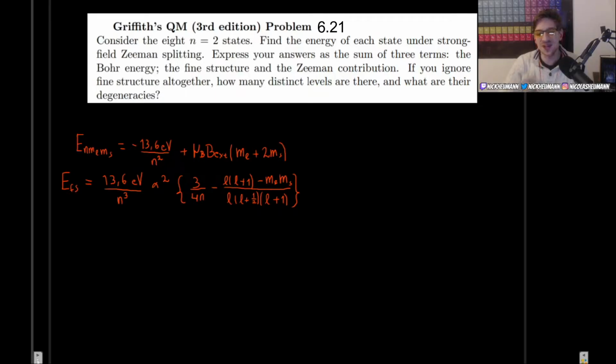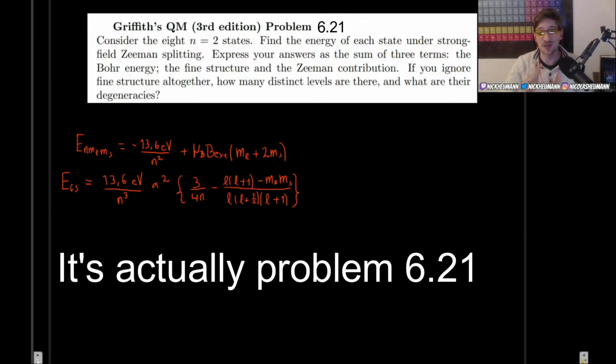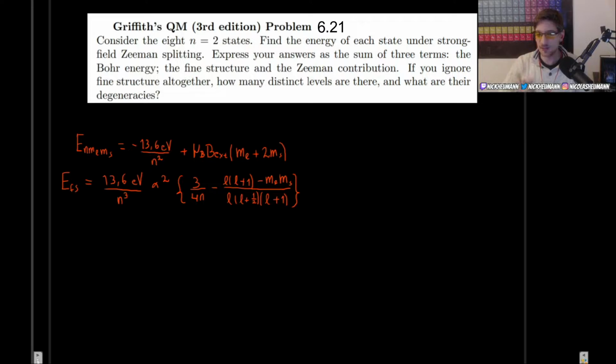Welcome! In this video, I'll show you how to solve problem 6.20 as it appears in the third edition of Griffiths Introduction to Quantum Mechanics. Now, I believe this is the same problem as problem 6.22 from the second edition of the same book. Alright, so this problem tells us the following.